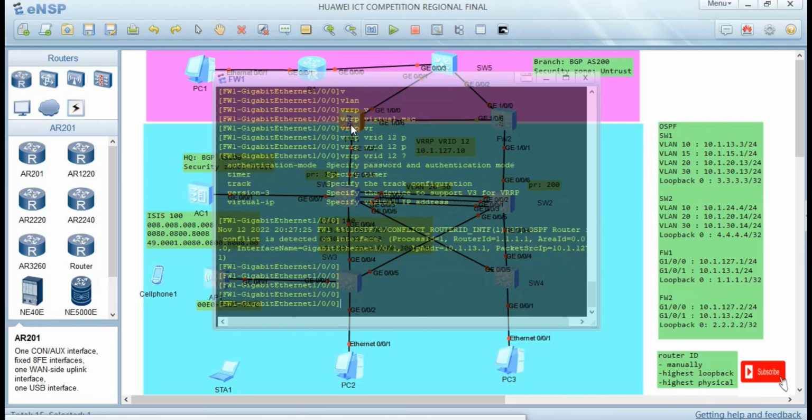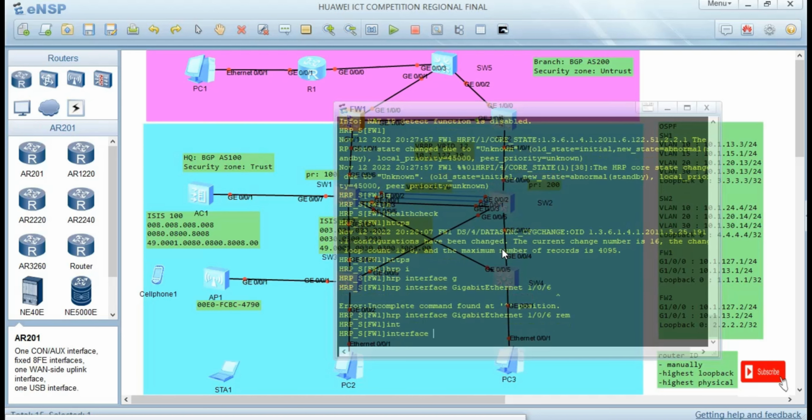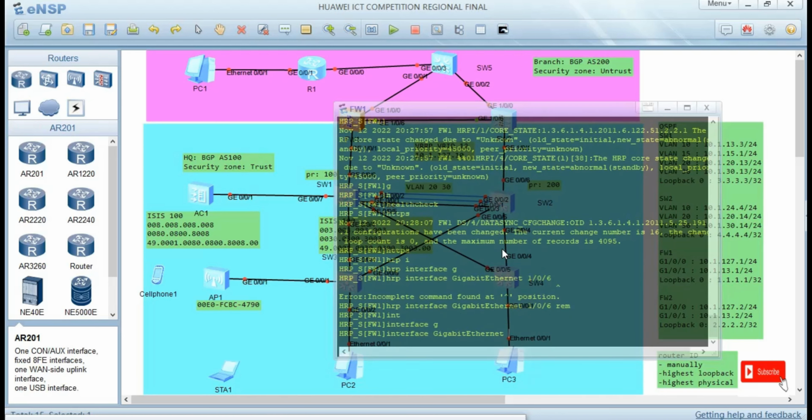Then gig 106, what did we configure for gig 106? So you come here and check gig 106. Just enter that interface gig 106. I want to see what we configured.